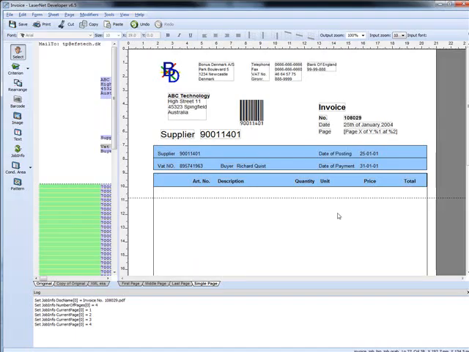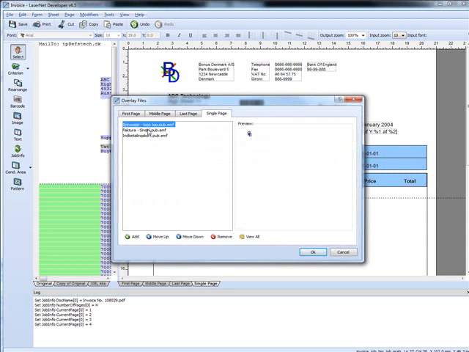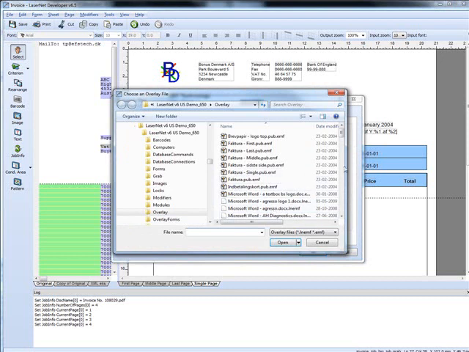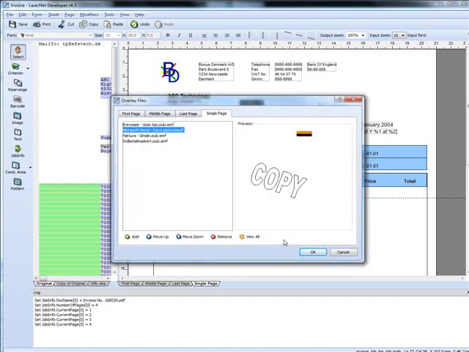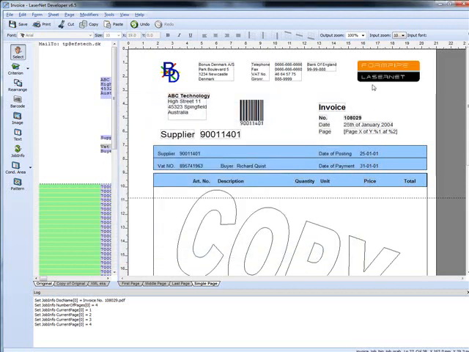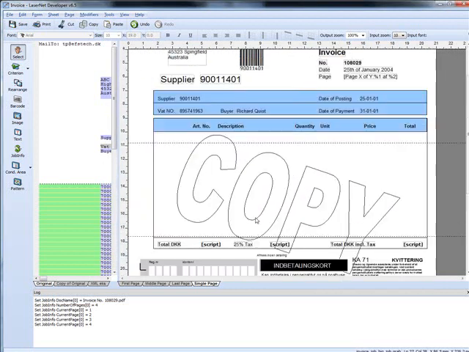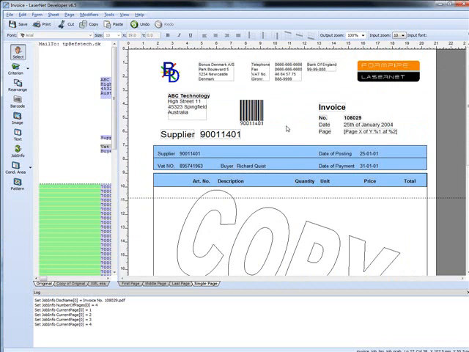and then back to my form. Right clicking here, I can select overlay files, and these are the overlays that currently are on the page. I will add my new overlay, which I can find down here. That's the one. And I can see a small preview of it here, and just OK, and now I get the logo and the big text here. So it's very easy to change.